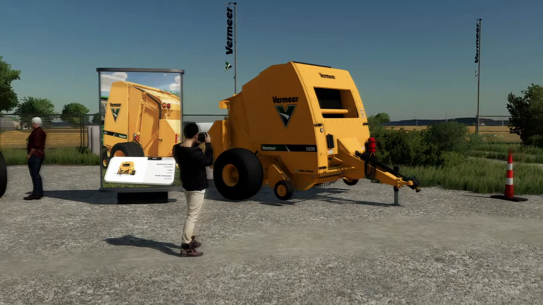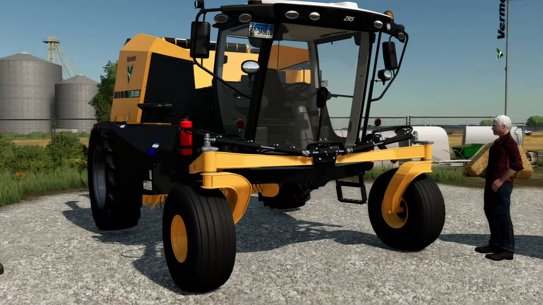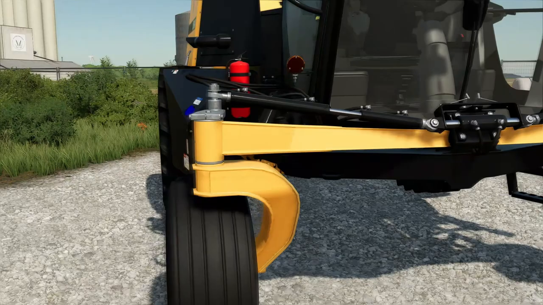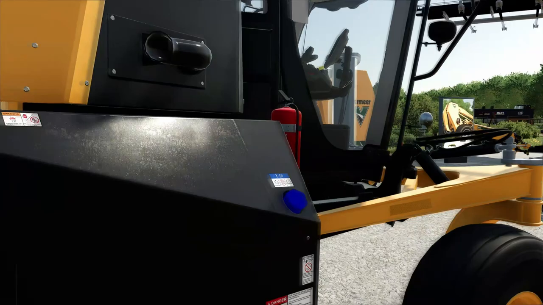Well, the first piece of machinery that we have here sitting on the ground, as you can see, is a baler. But it's not any baler, this is the first self-propelled baler that we are getting in the Farming Simulator franchise. Now, as usual, this is a mod by Giants, and how everything works and how everything looks is awesome. All the external details, all the tiny bitty details everywhere, it's looking amazing. But, I mean, you need to get it, you need to test it.